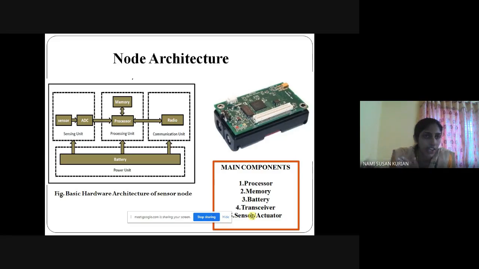For instance, if the node is transmitting or receiving, let it be a mica node or any kind of node, if it is in the transmitting state and in the active state, a node can live only for 3 or 4 weeks. Okay, if it is in the fully active state. If it is in the inactive state, how many months can it stay?